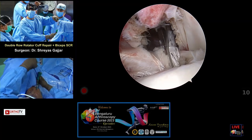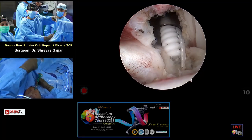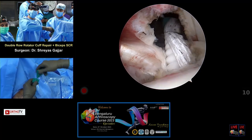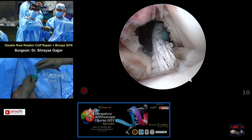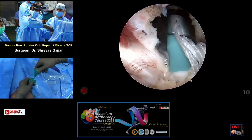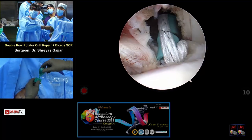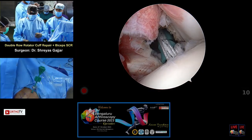For those who don't know, with the SwiveLock anchor you have to tap it till the screw tip reaches the bone, the laser mark, as you can see here. Then you rotate it clockwise, holding the thumb pad. If you have the outside image, you will get that information. Yeah, we are able to see both, sir. And the sleeve of the anchor decides the depth. So we have reached that, and then you can do the counterclockwise movement of the thumb pad to ensure that your anchor is flush. You don't want to go too deep because you want purchase in the cortical bone. So it's flush. I'm now going to remove the inserter handle.